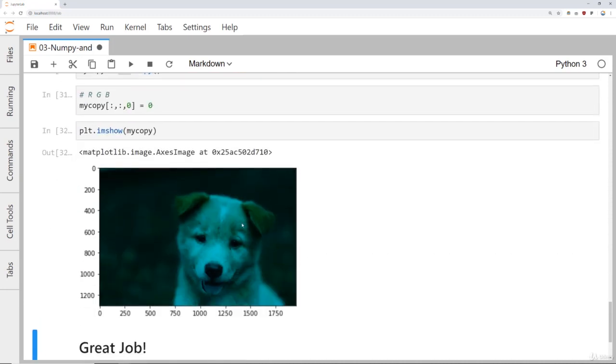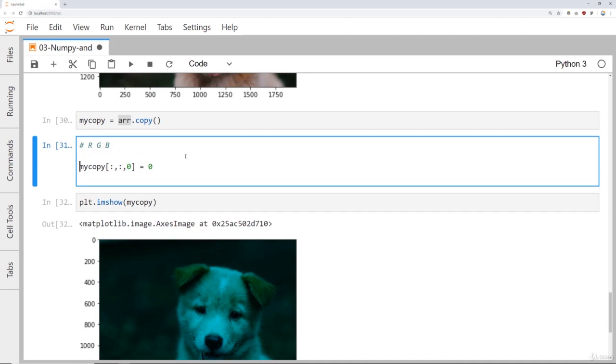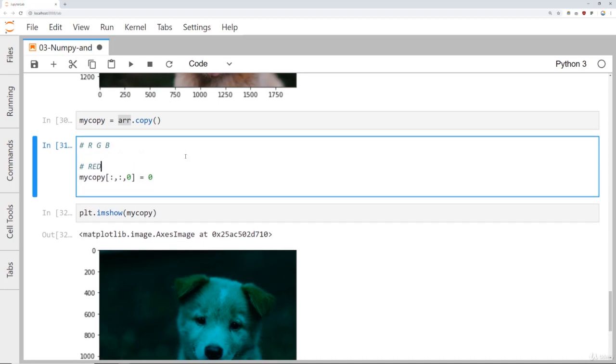Okay, so you can already see it's looking a little weird, and that makes sense because now the only channels left in this image to show are the blue and green channels, which is why everything looks a little aqua-ish. So only green and blues are allowed now. Now let's go ahead and zero out, so we just did the red channel. So this is red to 0. Now let's turn the green to 0.